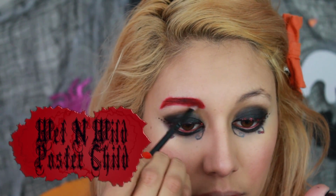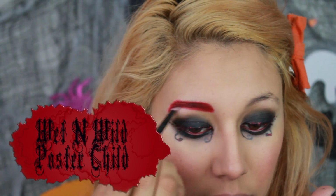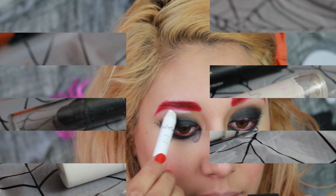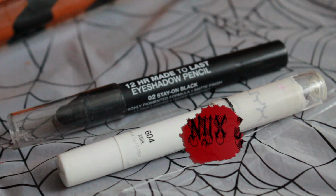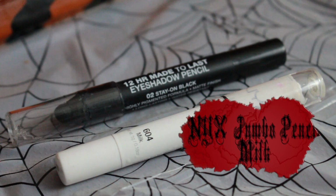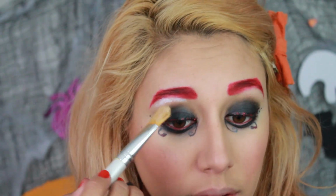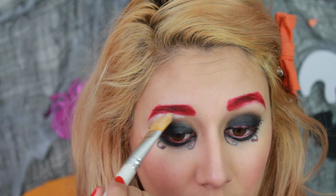And then you do wanna go over top of this with a red eyeshadow. Now mine is from the palette Poster Child. And then underneath, I'm going to go in with a jumbo pencil from NYX in the color Milk to just kind of make it a little bit more crispier. And I'm just going to blend that out using a foundation brush.